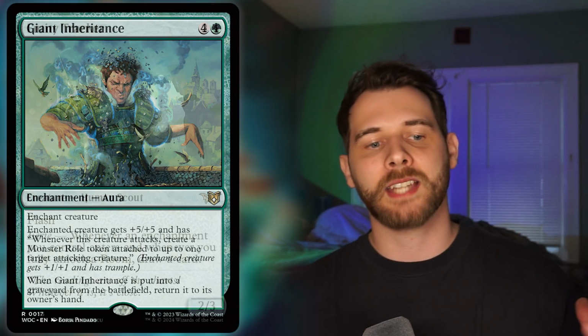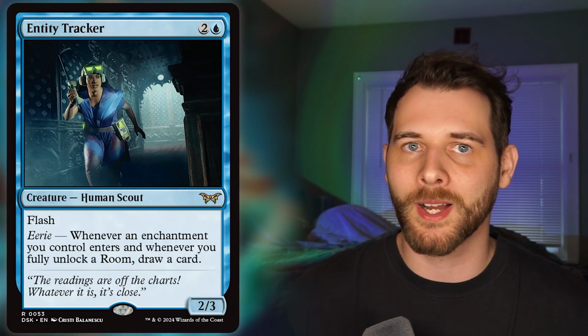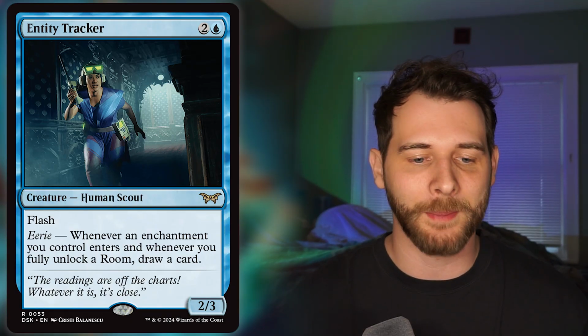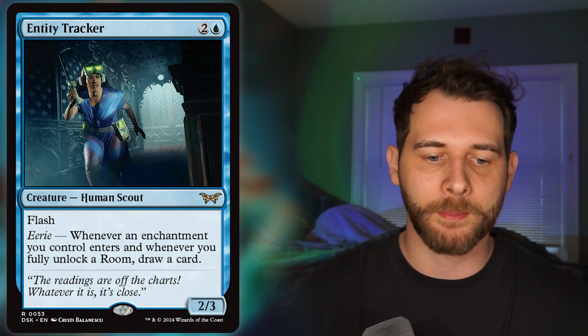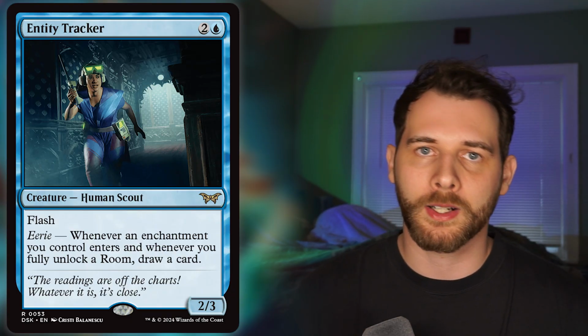And then last on the list, we have Entity Tracker. This is a card that is not an aura, but it benefits you from all these auras we were just talking about. But 3 mana, flash, 2/3. Whenever an enchantment you control enters, and whenever you fully unlock a room, draw a card.